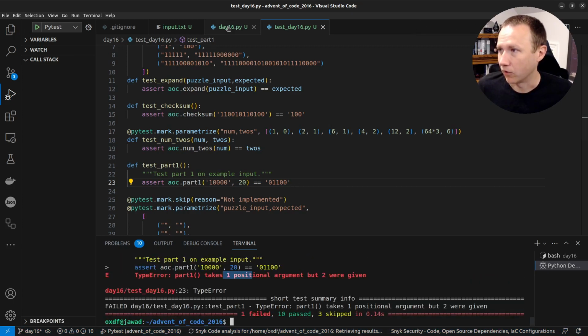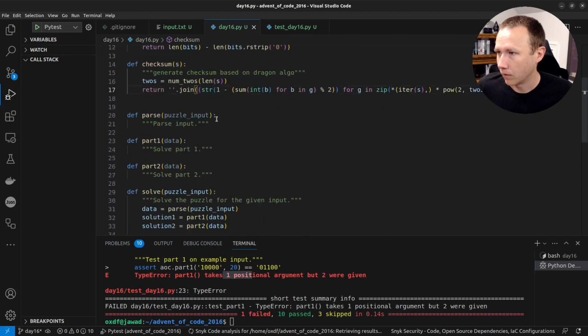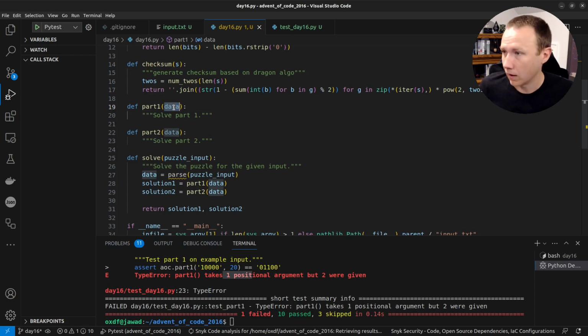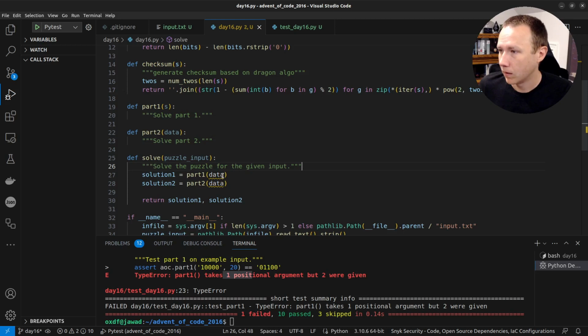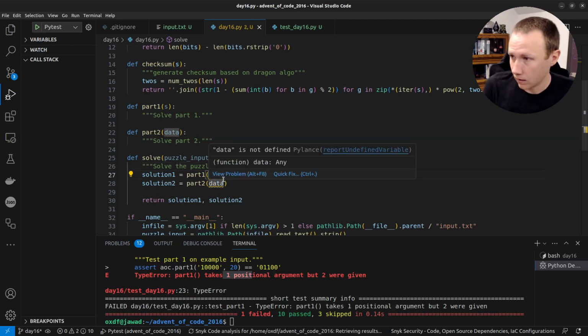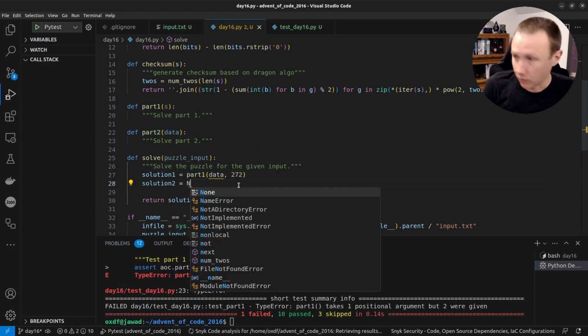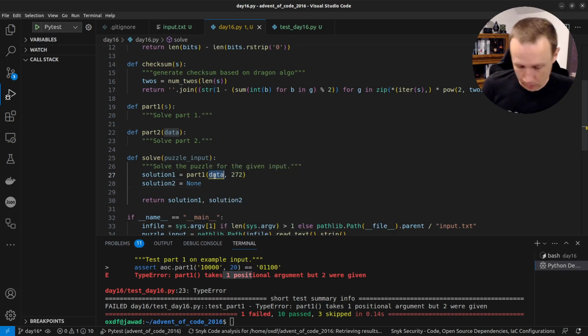And we don't have the part 1 set up right. Let's get that going here. So we don't need a parse function here. Get rid of my template here. We'll take this with an S. We aren't going to need that at all. We are going to need puzzle input data. In the real problem, my answer is 272. So now we're passing in the puzzle input along with 272.